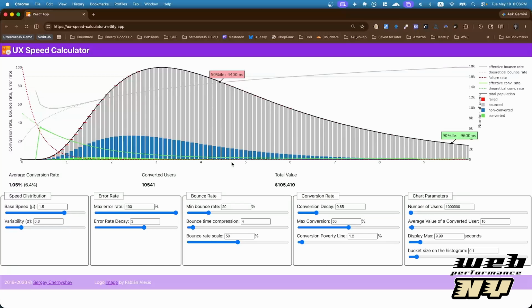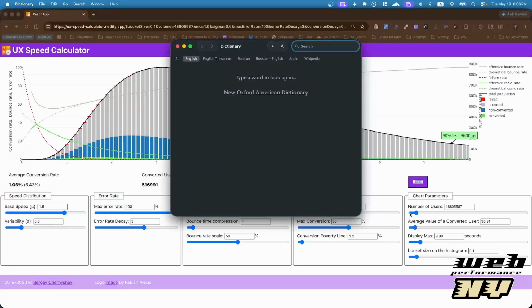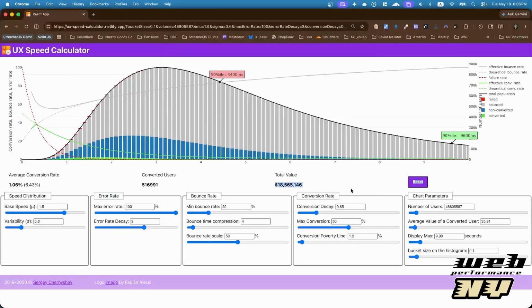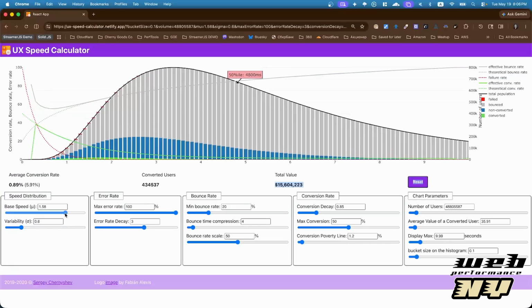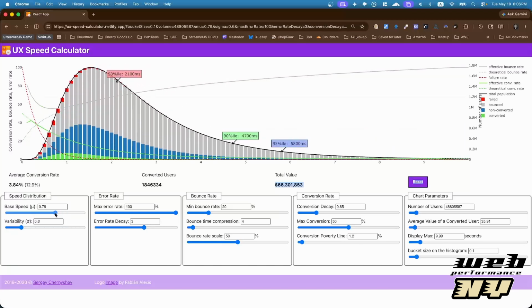You can see all of these little things to move around, right? So for example, you can say, whoa, this is the total money value of these users. If I have more users, I get more money. Oh, that's kind of obvious, right? Or where is it? Value of the customer. If I charge them a little more, I get more money, right? But on the speed side, if I make things slow, I make less money. If I make things fast, I make more money, right? So it helps you model how metrics relate to each other. This is completely fake data. It's a model, nothing about your website, right?